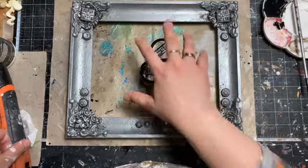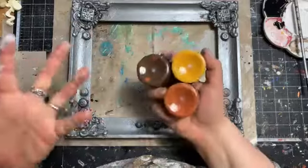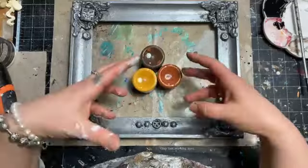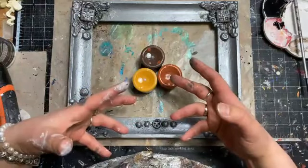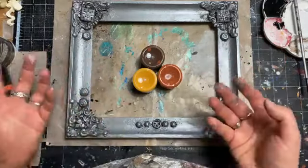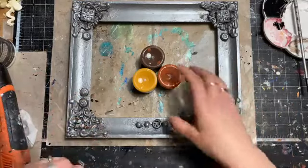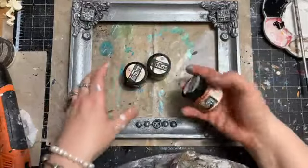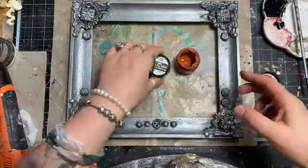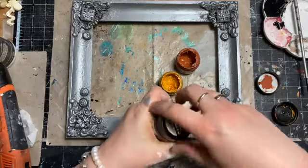I have a basic set here. This is called the rust set, like the rust paste, the first set I created. There are three shades of rust in it, and they already have some grit finish. You get great results when you use them together, like paints, and at the same time they have texture, so they create a very convincing look. Of course they are not reacting, because this is not real rust. They are just texture paste with a lot of pigment and color, and they dry completely matte.